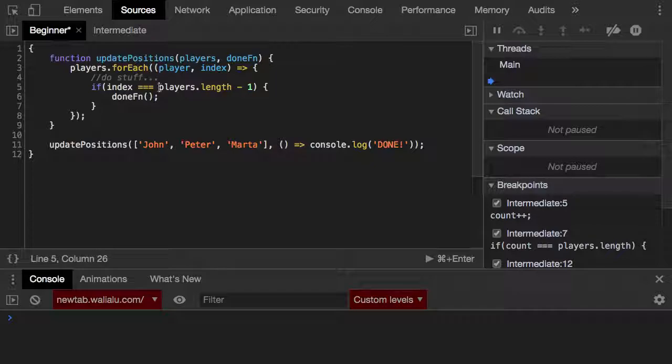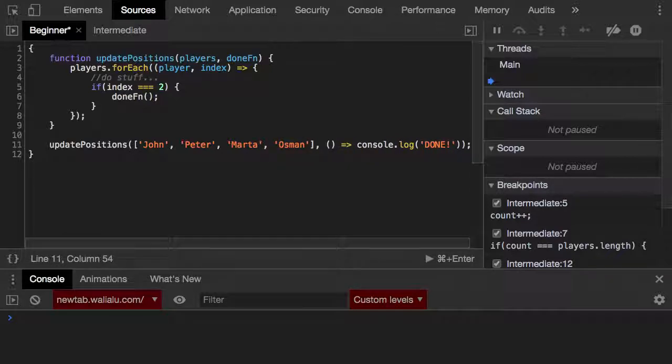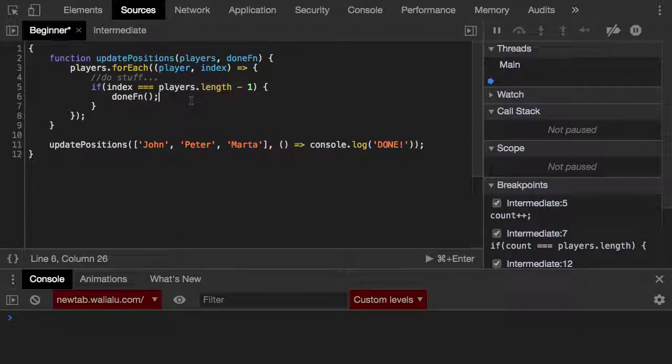So obviously, if you do that, as someone suggested yesterday in the meetup, this is not that elegant, right? Because this highly depends on how many elements our array has. Don't get me wrong, it will work in this example, but as soon as we add Osman, it will fail, right? We agree on that. That's why, please do it the other way around. Players.length minus 1. Any question? That was easy, right?